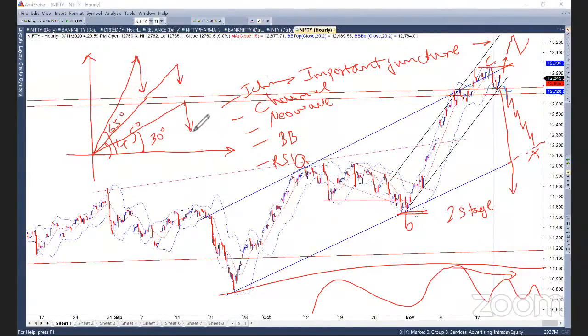Now you tell me, a break on the downside from here or from here or from here, which one do you think is going to be much stronger? So say this is line A, this is line B, and this is line C. Which break on the downside is going to be a much more important move that you can see if it happens? Is it A, is it B, or is it C? I'm going to give you some time to think on it. It's a very important concept. Okay, think again. Where do you think the intensity of the fall is going to be much stronger?